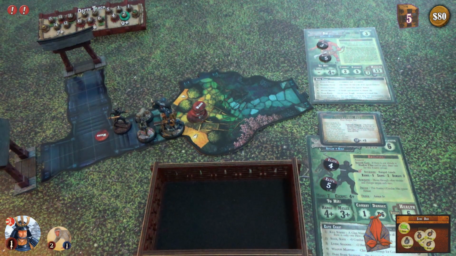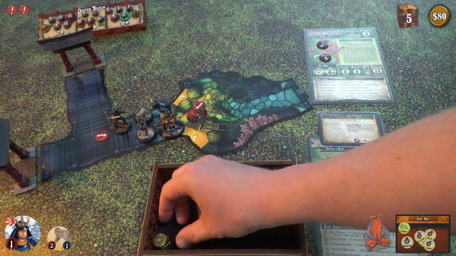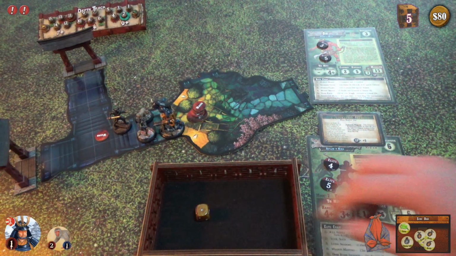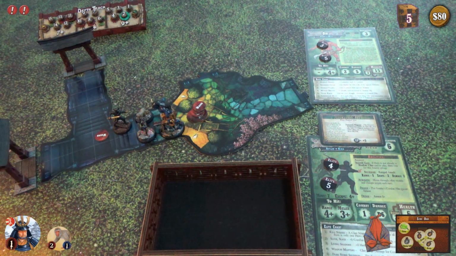The Oni will now go, rolling his 2 combat against Hattori, hitting on 4+. No hits. Amazing. Rolling Hattori's terror defense. He takes 1 point of sanity damage. Oh, no he doesn't. He has spirit armor. Let's see if his spirit armor will help. 3+. No, he takes the sanity damage anyway and now loses his spirit armor for the rest of this adventure. But can he gain a grit? He cannot.